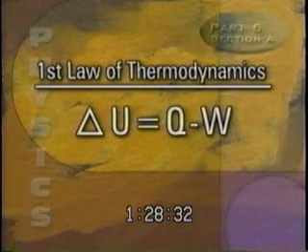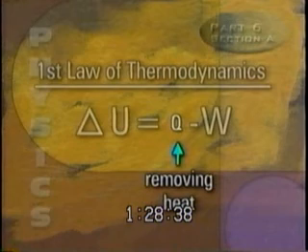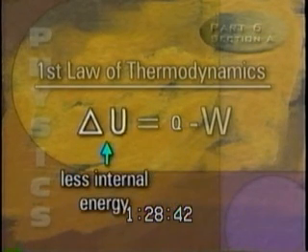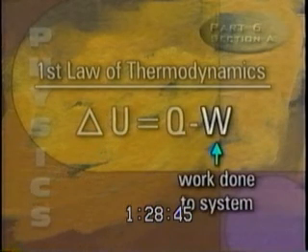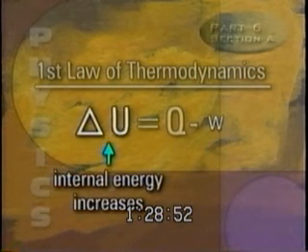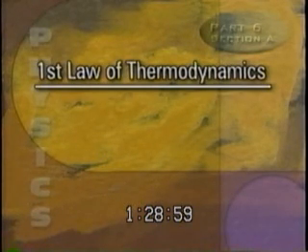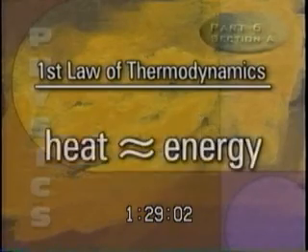Look how this works. If heat is removed from the system, Q, the heat added, is negative because we're taking heat away or adding a negative amount of heat. Therefore, the internal energy of the system decreases. Now, if work is done to the system, then W is negative, because the system is not doing work, it's taking work in. Therefore, the internal energy increases. Now, you can see that the first law of thermodynamics is just a generalized statement of the law of the conservation of energy, recognizing that heat is just another form of energy. So, heat and work have to do with energy going in and out of the system. The change in the internal energy of the system is how the internal energy reacts to this transfer. We can look at a few different situations to see how the first law of thermodynamics can be used.